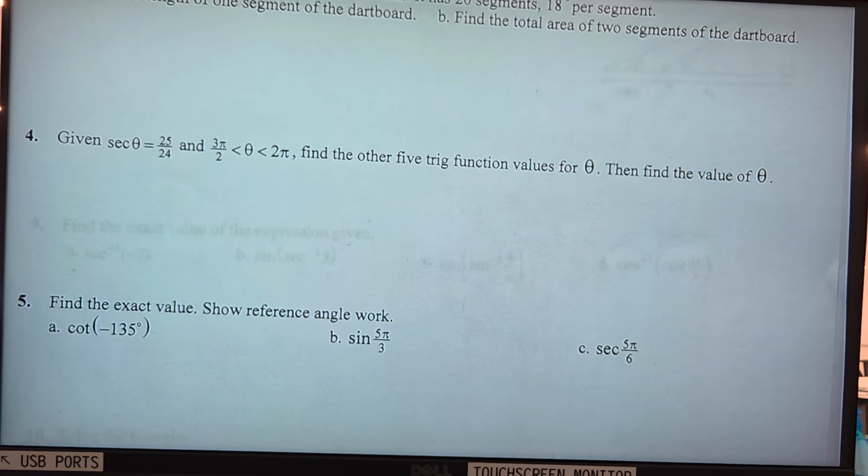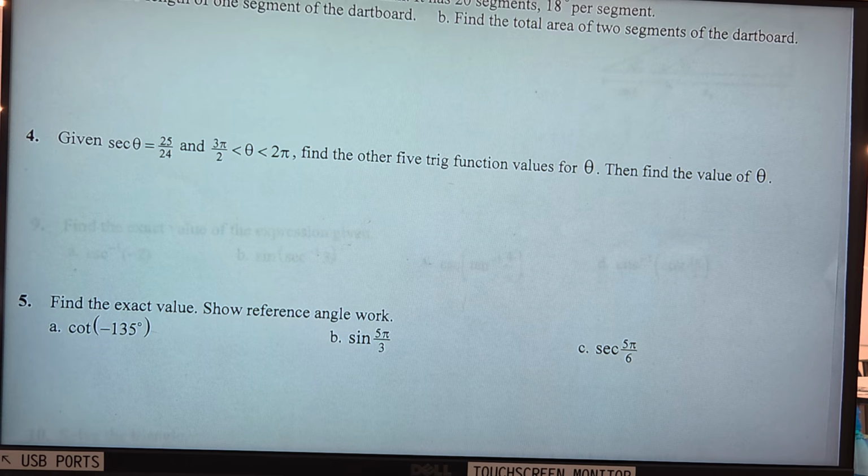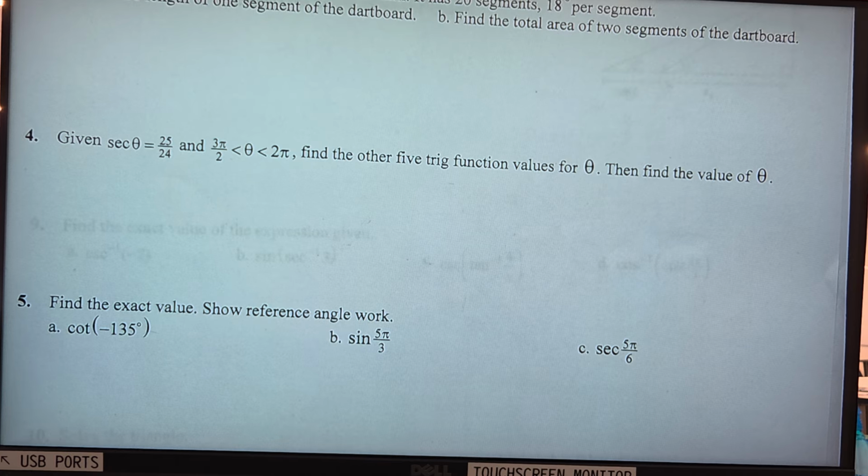Could be the first. Where else is secant theta positive? Secant theta is 1 over cosine. When is cosine positive? Cosine's positive when x is positive. When is x positive? First quadrant? Fourth quadrant. Good. So look at this again. What did I tell you? That's fourth quadrant, yes? That's from 3 pi over 2 to 2 pi. That's fourth quadrant, and it matches with secant being positive, thank God. So past Jeff paid enough attention to make those actually match up.